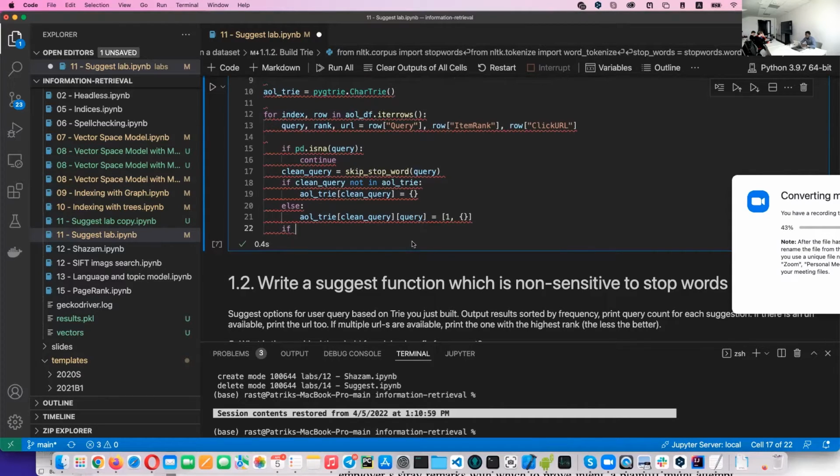So next we check whether our normal query is in the shell, so we have to increment this value.